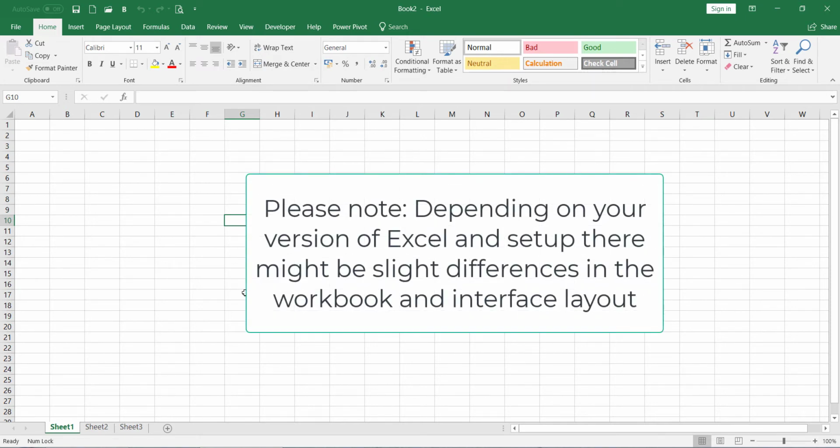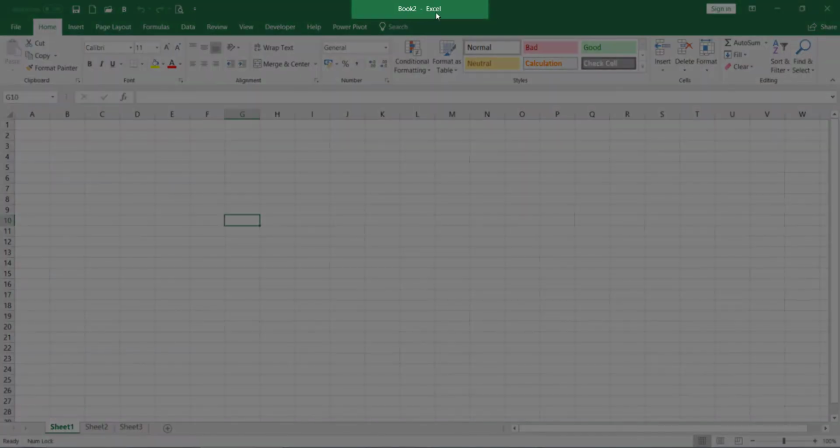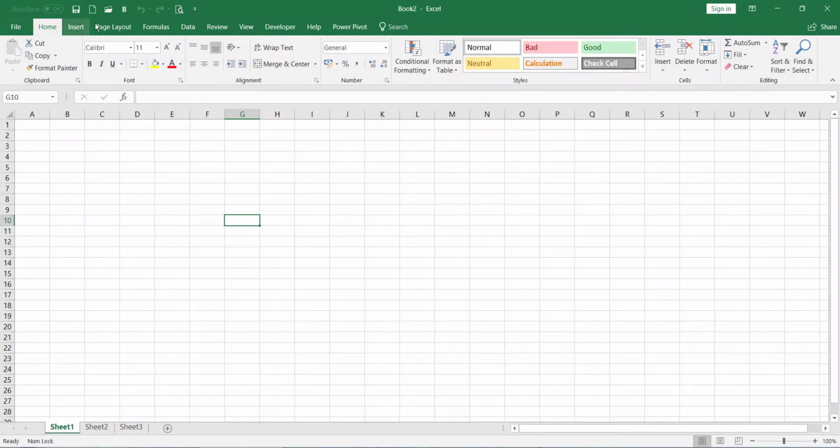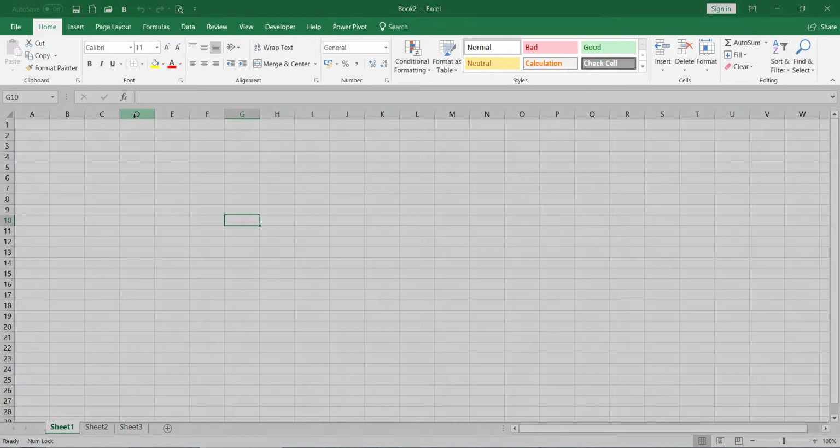So, a typical spreadsheet window is like this. Now, the title of your workbook will always be at the top here in the center. To the left, we have what's called a quick access toolbar. And this basically has little shortcuts which you can do. In essence, you can customize this so that your favorite shortcuts, for example, to save a document or to create a new document or even open one, you can keep here.